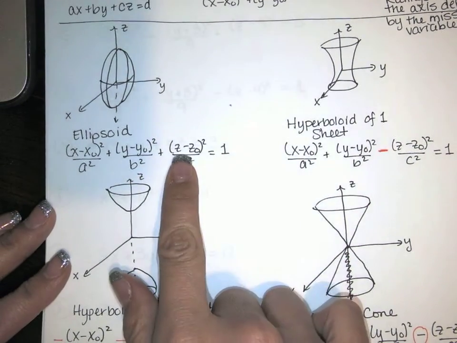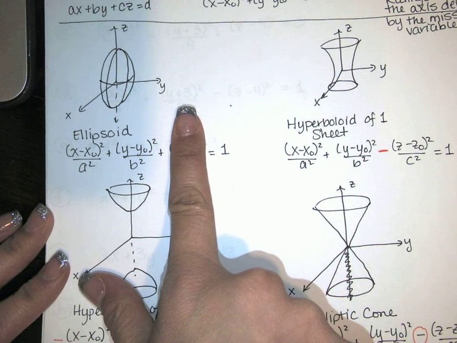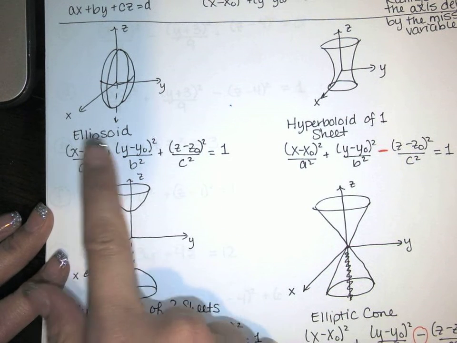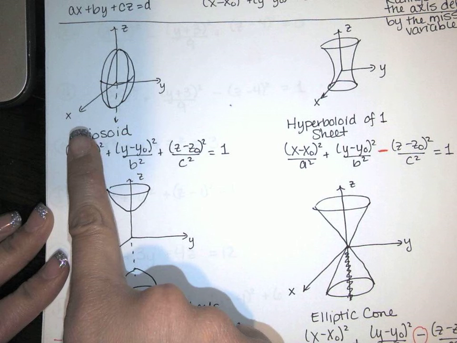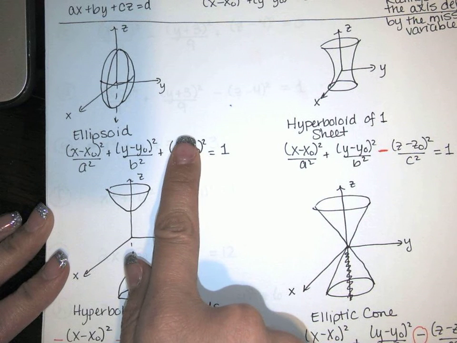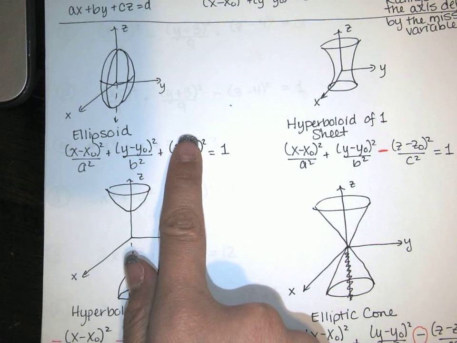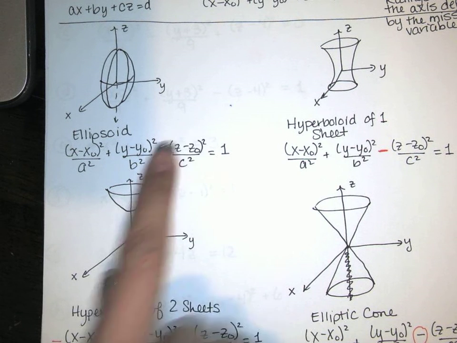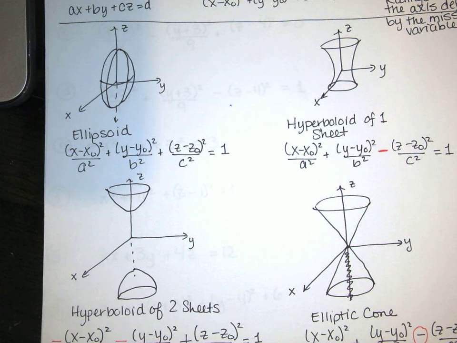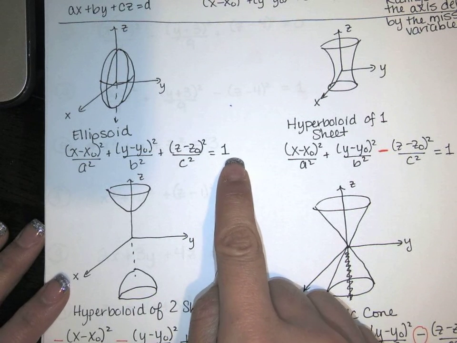then if you let one of these terms go to 0, so you let z equals z naught, the cross section is an ellipse. And if you do that for all of the terms one at a time, you let this one be 0, and then this one be 0, and then this one be 0, you see all the cross sections in the planes parallel to the xy plane, the yz plane, and the xz plane are all ellipses. So we get the 3D analog of the ellipse. It's the ellipsoid. Notice that all of them are positive, and we've got a 1 over here.